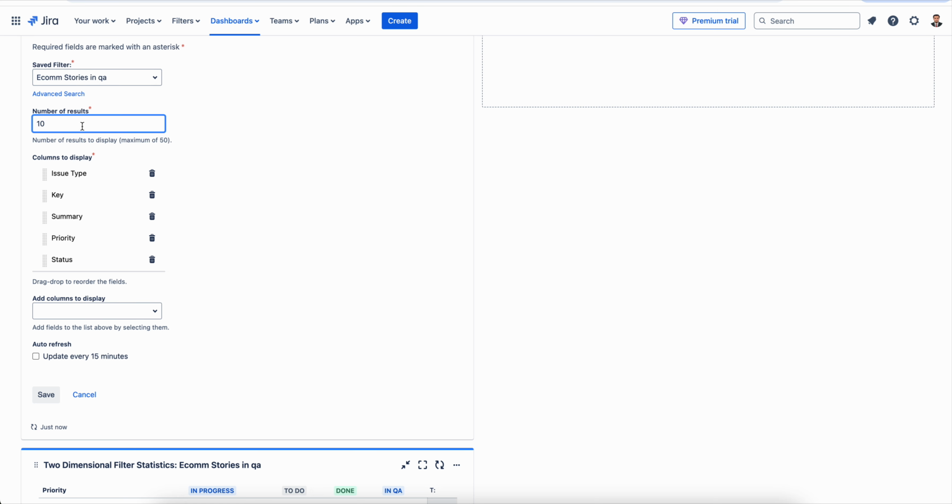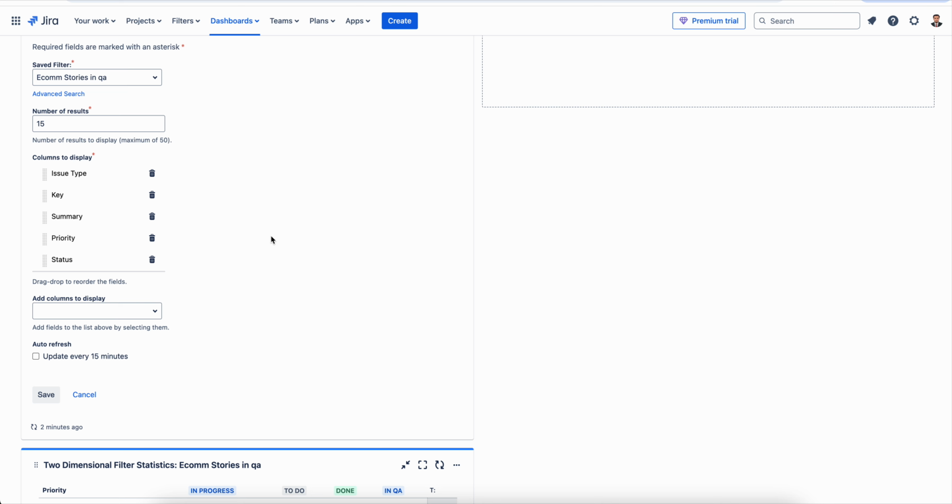Of course, if I fill in 15 here, it will show more. Then the columns to display: issue type, key. Suppose I don't want summary, then I can remove it. The main use of this gadget is in this dashboard only. It's a ready reckoner of the status of all my results from one particular filter.